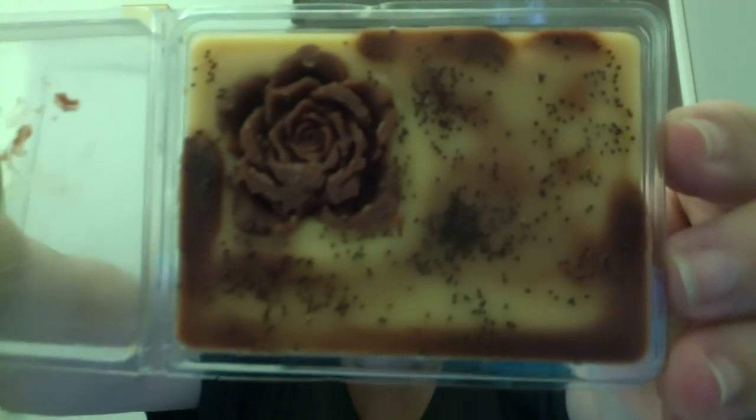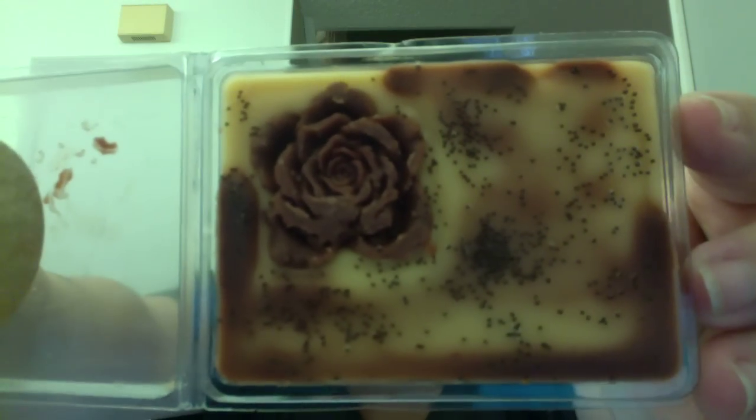The next one is called Eat Me, and this is rich and creamy with notes of caramel, custard, and sweet cream. It's topped with a chocolate wax rose and drizzled with dark chocolate. Look at how beautiful that is. This one got a little bit melted on the trip, but that's because it's really, really hot here in Orlando. This smells delicious. I am not a big fan of chocolate, much less caramel, but this smells so, so good. It's still on her website, so go pick it up.